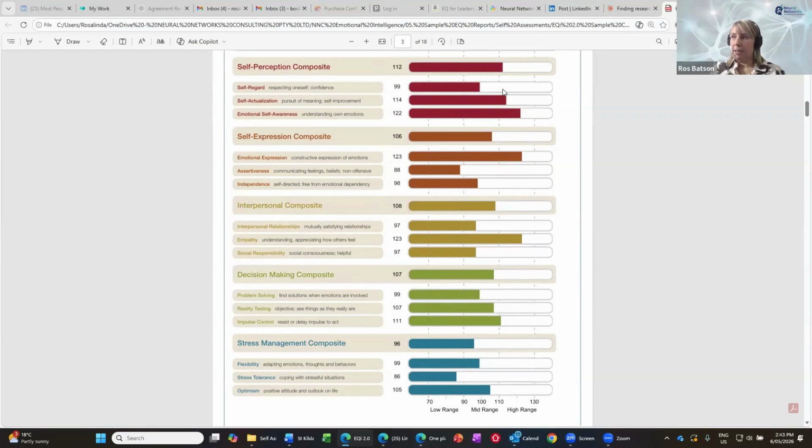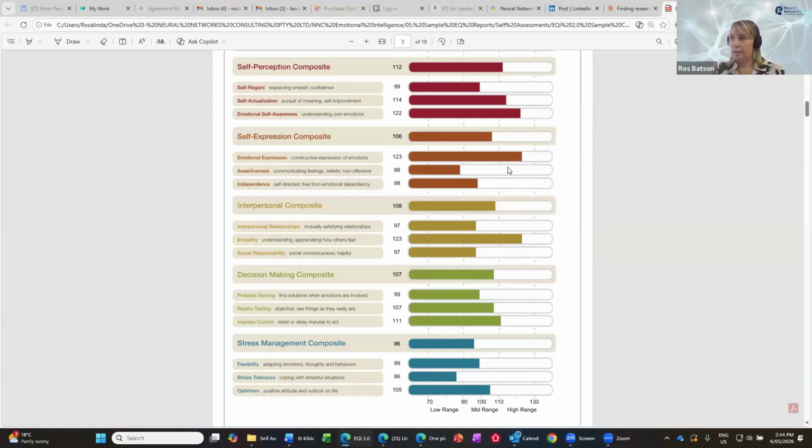So, the next step is to get that sense of what this profile is telling me about this individual. And you can just run your eye through the subscales. Okay, confidence is on the average. Obviously, she's got much higher scores, so I will want to go and check how she's answered those questions under self-regard and to understand how that might be playing out for her. But great in terms of her drive, fantastic emotional self-awareness, lovely emotional expression to match that.